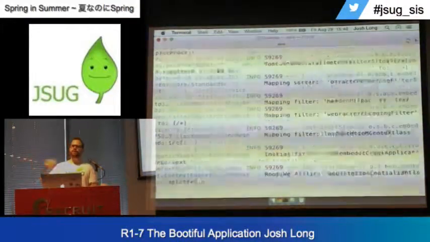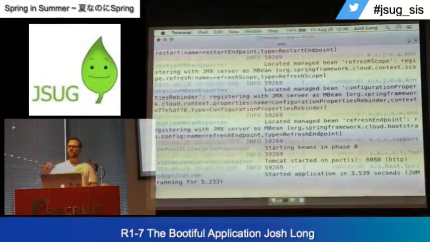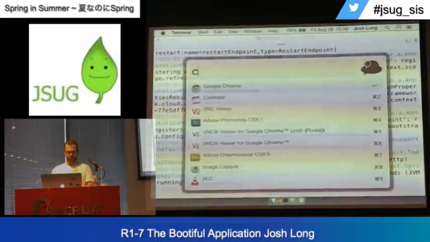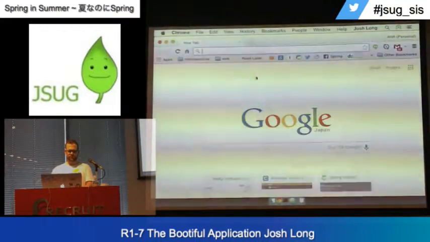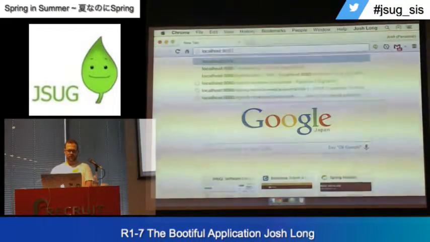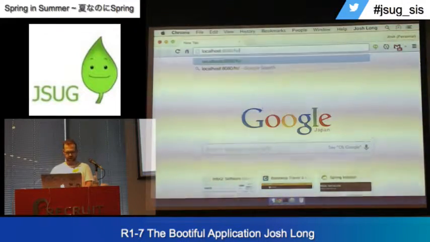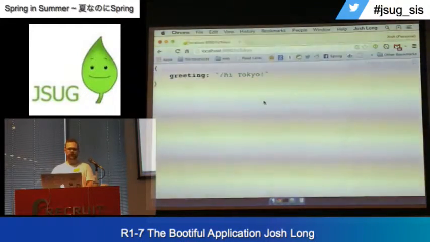look at my code and look at the imports, the types that are in the Groovy script. And it's going to use what is called an AST transform to resolve the types and then bring them in. So now I can go to localhost:8080/hi, okay. And there we go. I've got a little REST service that responds.